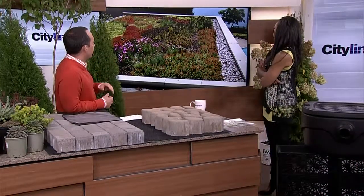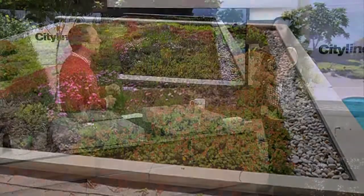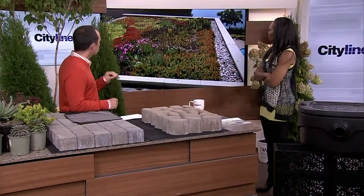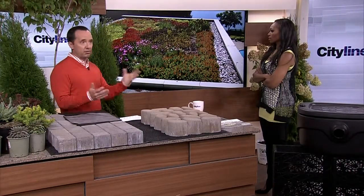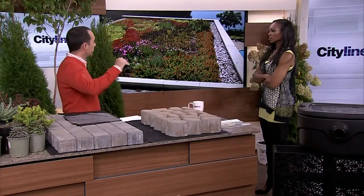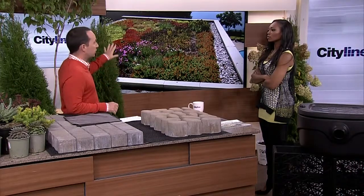Beautiful. Here's an example of a green roof in an area that's more dry, in an area like Toronto on a flat roof system, using sedums. And sedums don't need a lot of soil mass, so the impact is not big, the weight on the roof structure itself. And remember that black, everybody always uses black shingles up there. Well, that always absorbs heat and reflects a lot of heat. Well, this creates a cooling effect in the city.